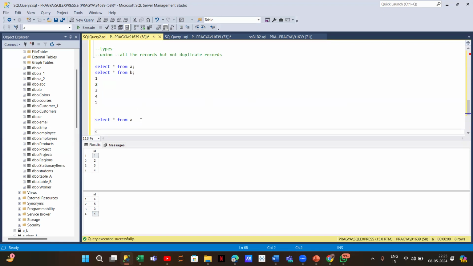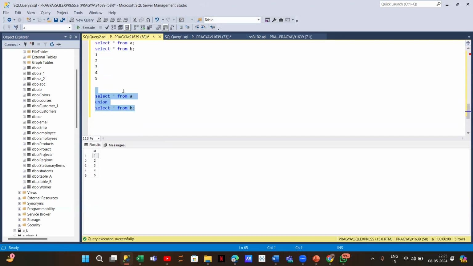So first you will write your query that you want to write. You will write the syntax first, and then you will combine them with your set operators. So right now we are using union, so I will write union here. I think nothing is difficult in this syntax. This syntax is very easy, na? First you can write both your queries, and then you can join them with your set operator. So do you get it? Any confusion to anyone?